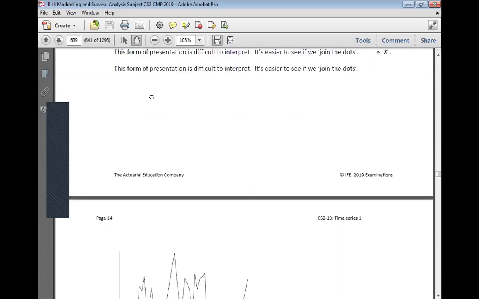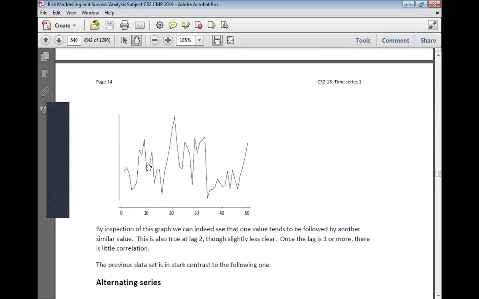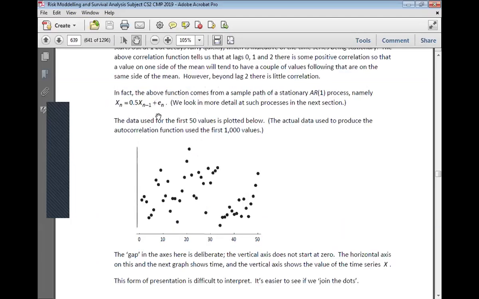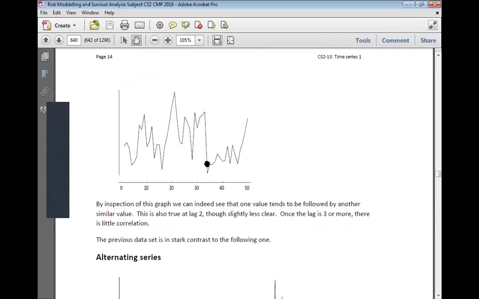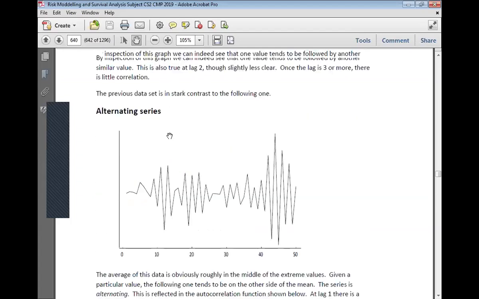So what you do is you connect all the dots, and then you have a line graph for this time series. Now you can see that there are some regularities. Maybe it goes up for a while, and then again it goes up. So this looks like a random time series, but it is not quite that random, because we already know the model that has derived this time series. But if you look at the graph and try to chop it, there are not many of the same tendencies that I see in the graph. That corroborates the fact that after lag 2 there is not much correlation. So you cannot really predict what's going to happen next if you know something about the previous values.